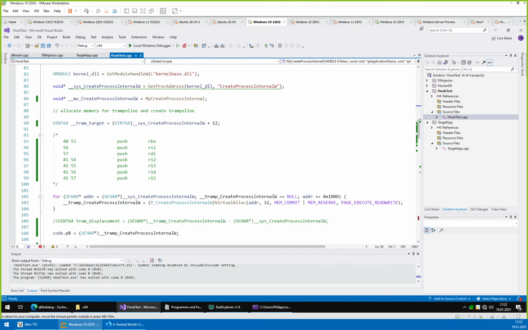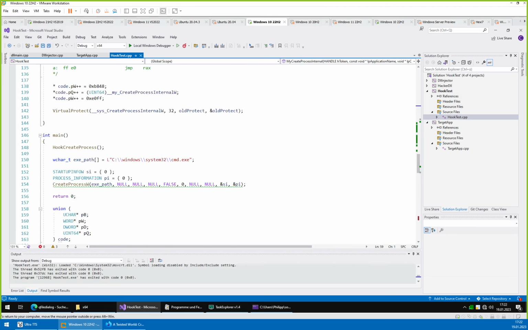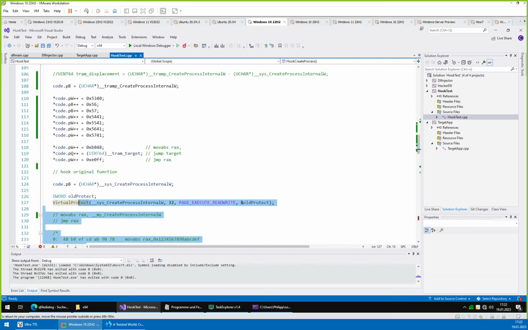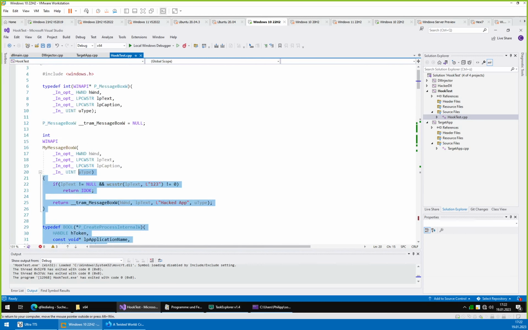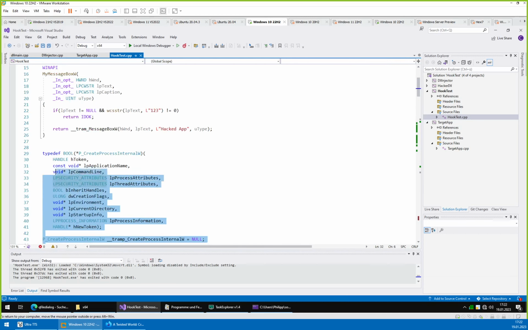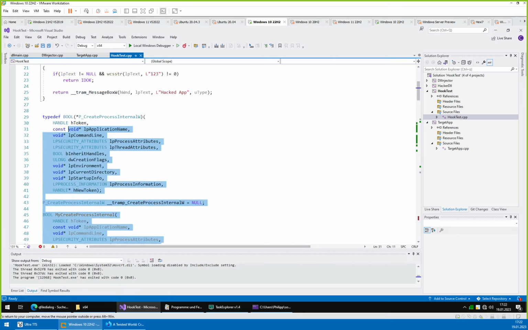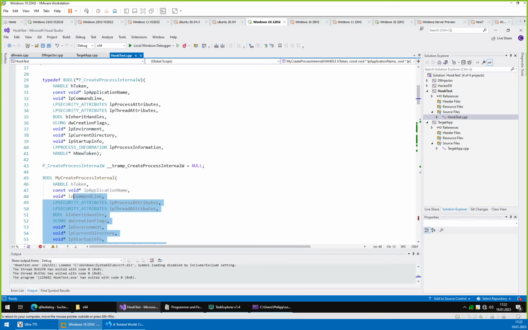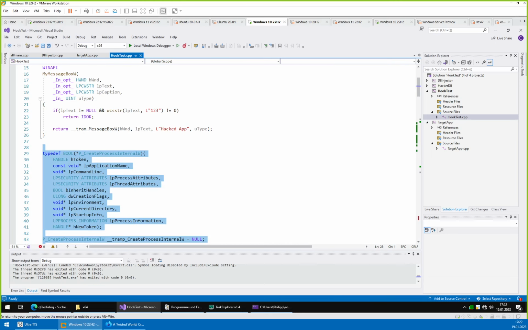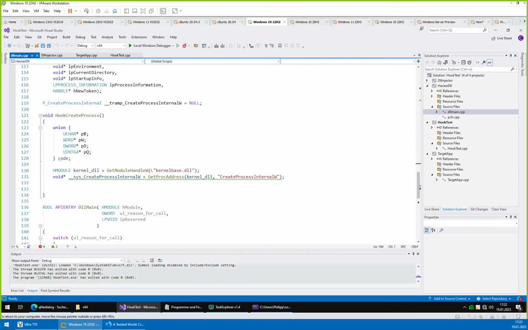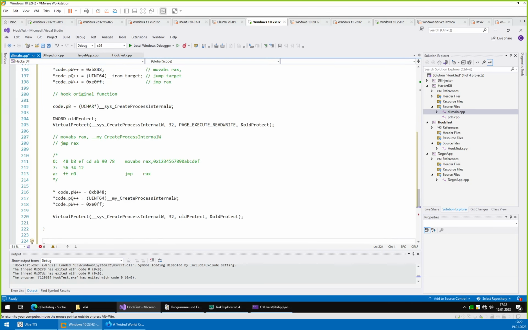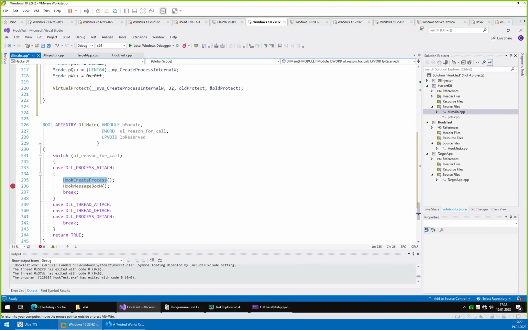So to quickly outline what we would do in our injection DLL, we would have here the hook function, which we hook from here.